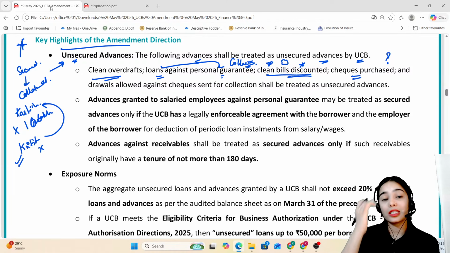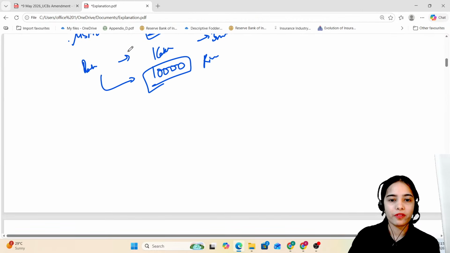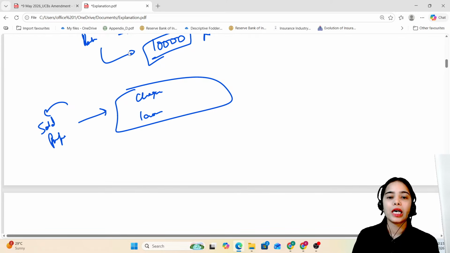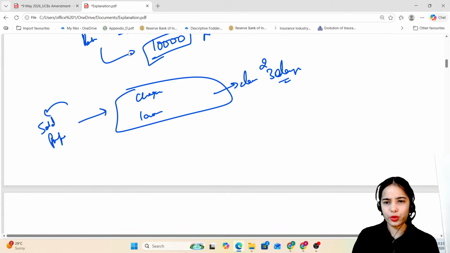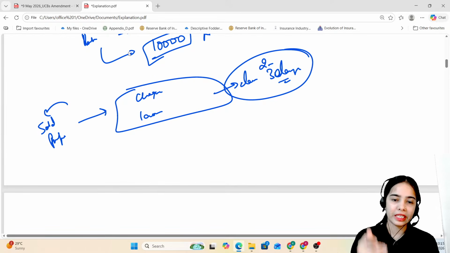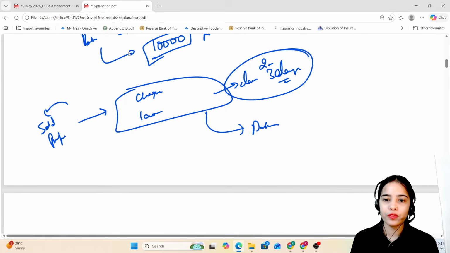Checks purchased. Now in this case, let's say you have a check worth 1 crore rupees. Let's say you sold your property, and you got this check of 1 crore rupees. Now this check will clear, let's say, in 3 days. It is going to take 2 to 3 days. Now you cannot wait for 2 to 3 days for the check to clear, because you need the money right now. You will go to the bank, and you will say, okay, I'm giving you this check of 1 crore rupees, and give me right now 95 lakh rupees or 99 lakh rupees.